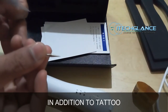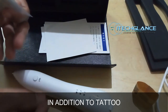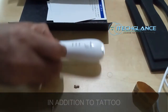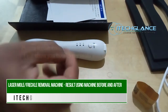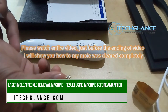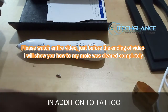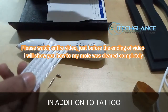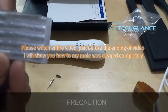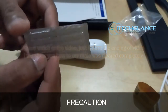Removing tattoos. Generally, when burning tattoos, the area is larger, so an appropriately large needle is used. The method of burning a tattoo is roughly the same as scanning a spot, though the operating time may be slightly longer. If the area is too large, more than 3 centimeters, it should be treated in several sessions, never all at one time. Otherwise, accidental bacterial infection could have unimaginable consequences. The beautician and customer should be especially careful. If there is severe inflammation, go to the hospital for treatment as soon as possible.